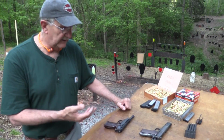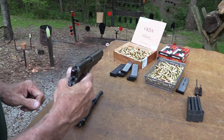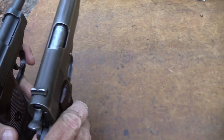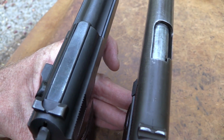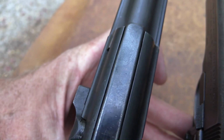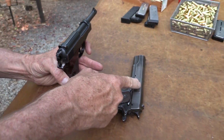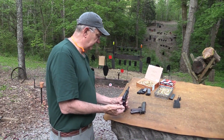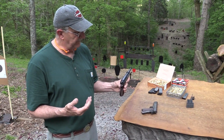And speaking of old slab sides, for a 45, they're really not that thick. I measured them with my new calipers and everything, and that's one area where the 45 wins out in terms of thickness. The P38 was almost 3/10 of an inch thicker. This is like 9/10, I got it like 9200s or something like that. And this was about 2/10 over an inch. So about a 3/10 difference. So you've got a thicker firearm.